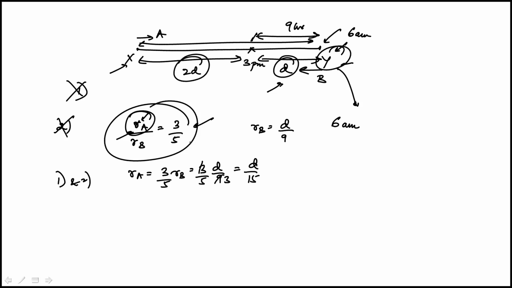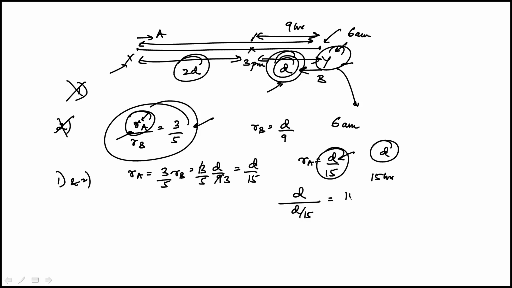And I need to figure out, actually from this alone I can figure it out. I don't need to go there, D over 15. I need to figure out how much time it would take to travel that D distance. And you'll see that will just be 15 hours, because the time would be D over the rate, which I have in terms of D, and you'll see that gets 15. So 1 and 2 together are sufficient. The answer is C. Now, that means the train will reach station Y 15 hours after.